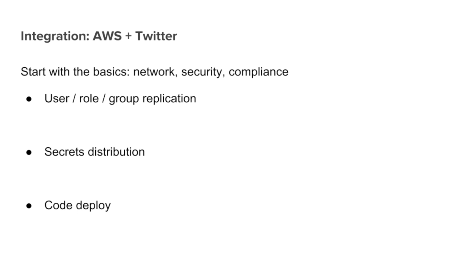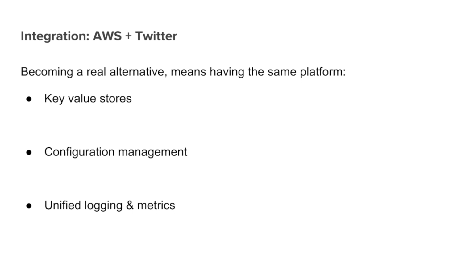We're working, so that's all kind of base level stuff. We've got an Aurora cluster. We're working on a set of next level things. So we need key value stores, we need Manhattan, we need our twin cache, we need all of these things that we have in a data center. We need them in AWS, so that's current work. That's ongoing. Some of this stuff actually we've done, so unified logging and metrics. We have pipes back to our existing Twitter metric systems already. But this is ongoing work that we're building out.